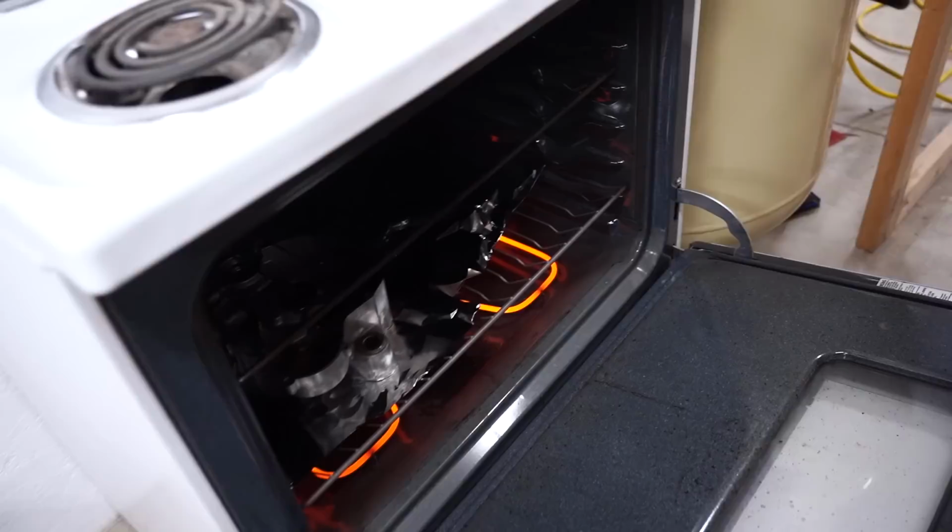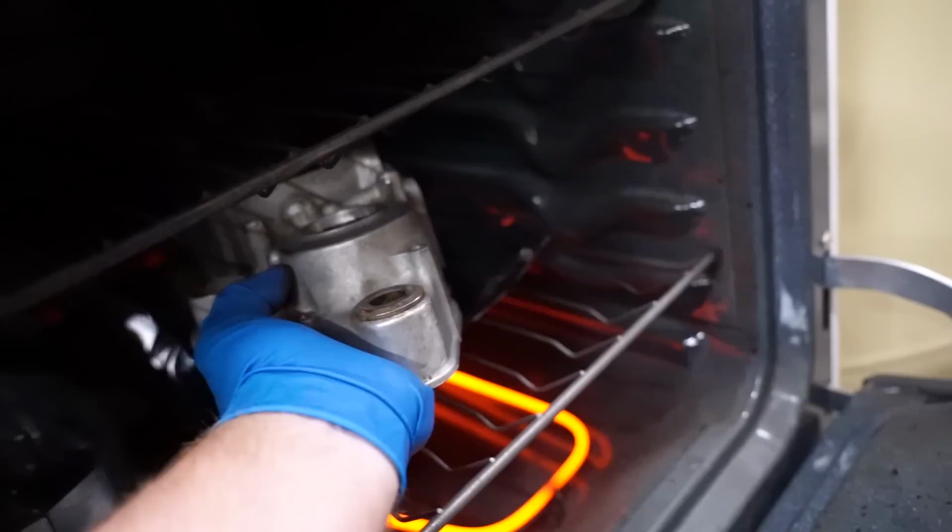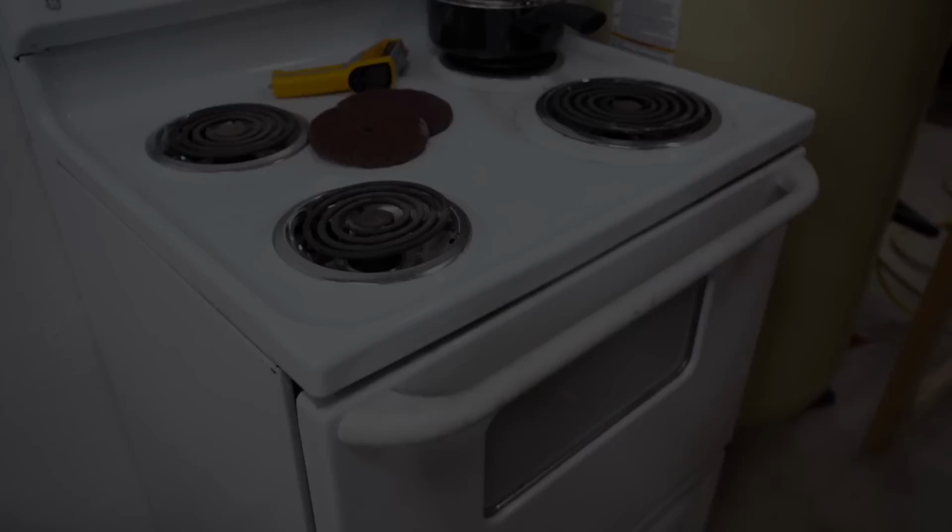We've got some aluminum foil laid down inside the oven here to catch those bearings as they start to drop out. All right, let's give her 30 minutes, see what happens. I just heard a loud clunk in the oven. I think these bearings are starting to fall out.